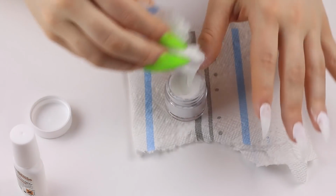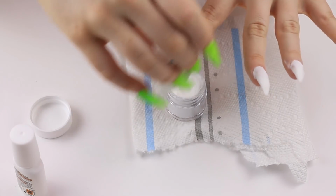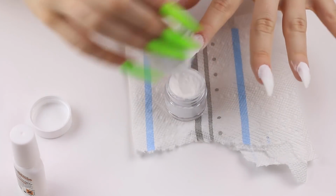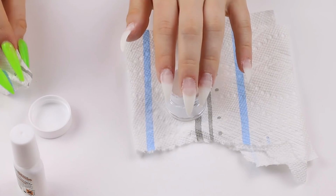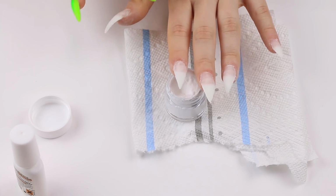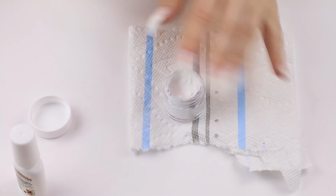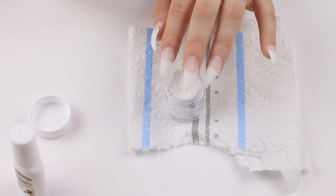Okay, so now I'm just gonna brush it off a bit with this. Probably better to use an actual makeup brush you don't want anymore, or one specifically for your nail. All right, so this is one layer. I am going to do one more layer and then I think that's it. I don't want to do these too thick, so one more layer and I think we should be good.